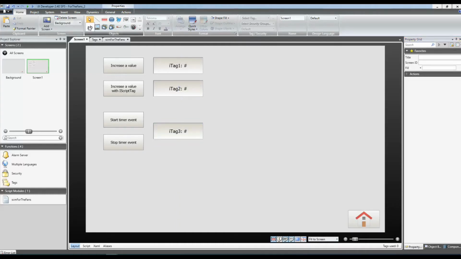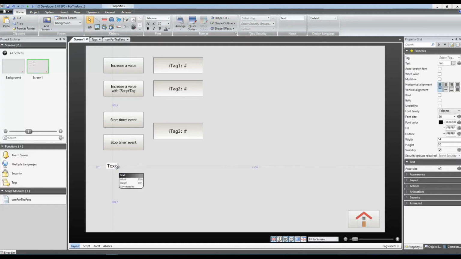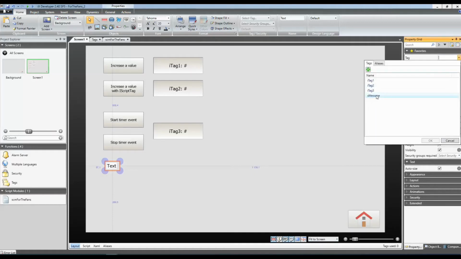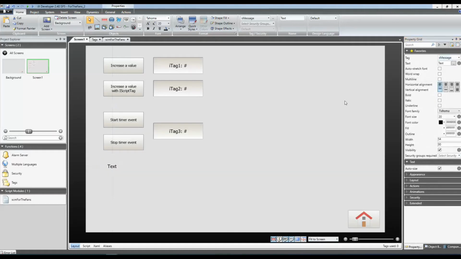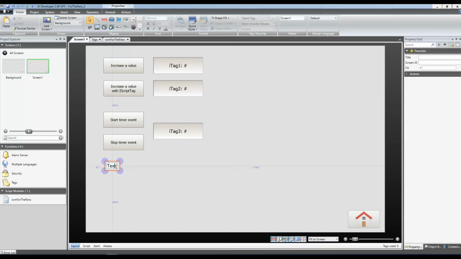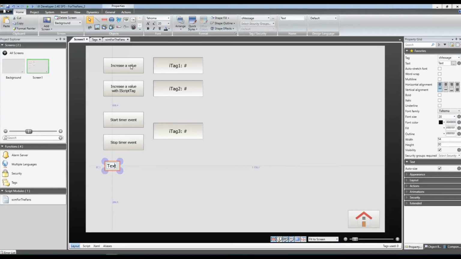I will also add a text object, so I can show you later on a little bit how to work with strings. So I have a string variable here already defined that I will connect to that text object.